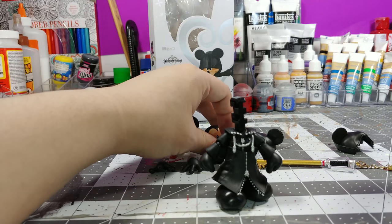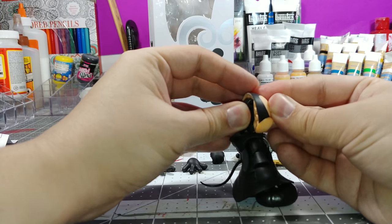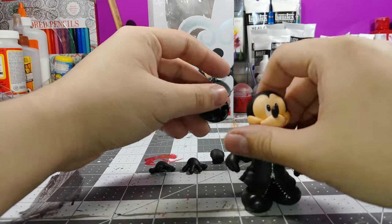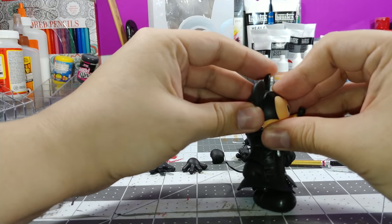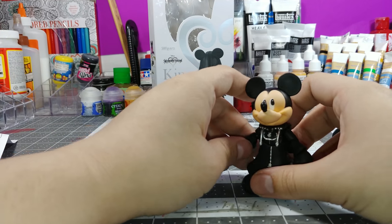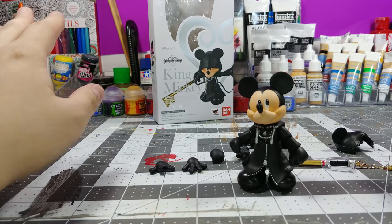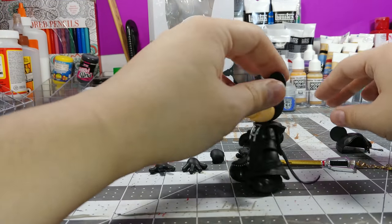And let's say we want his smiling, looking off to the side face. We can put that on, take this off, and just put this on from back here. And there we have Mickey looking freaking adorable. Oh my god, he really does look amazing right here. I'm freaking out a little bit at how good he looks. But yeah, I think that's awesome that we're given options like that.